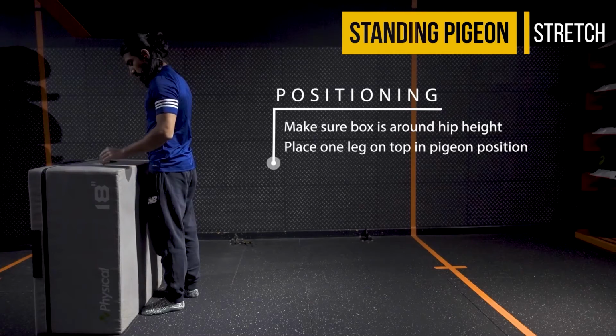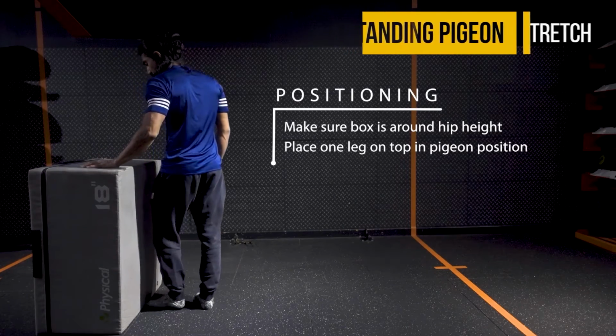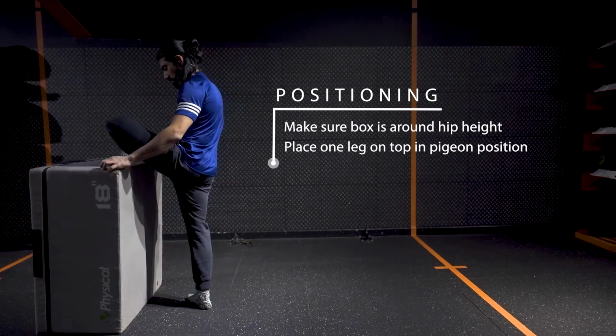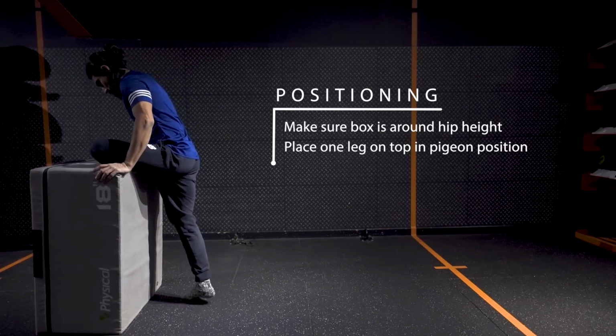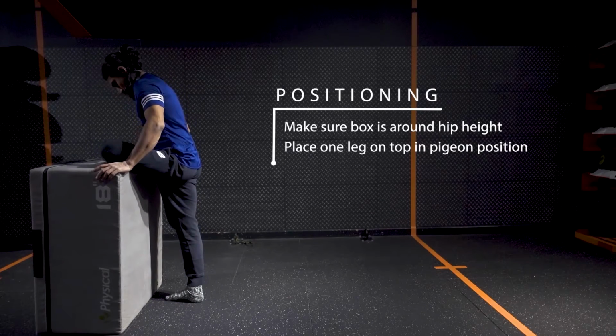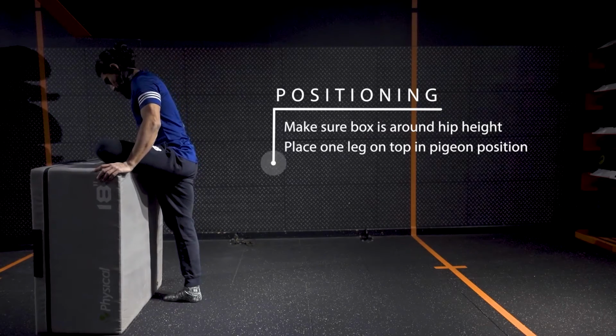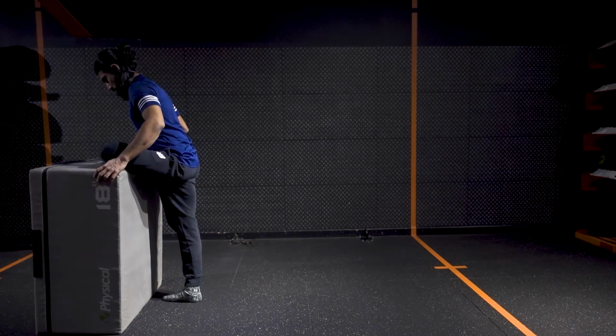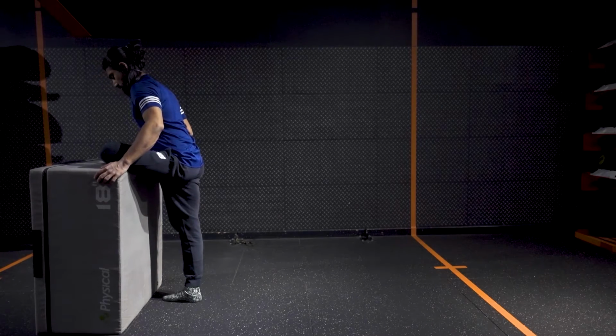To get into position, we're basically going to position one of our legs on top of the box, and then all you want to do here is hinge at the hip, and we're just going to tip our chest down closer to the ground. So this stretch targets the piriformis muscle, which is the outer muscle of your hip. To get the maximum benefit of this stretch, we want to create an anterior pelvic tilt again. So that way we're really emphasizing the stretch in the piriformis muscle.